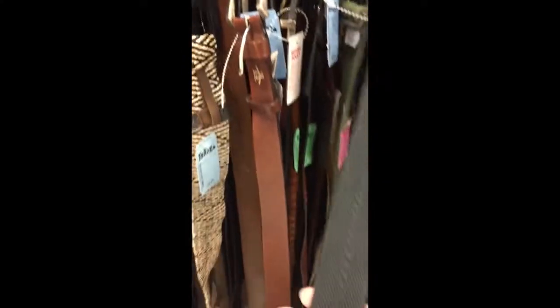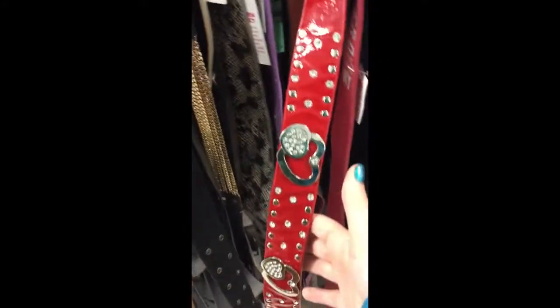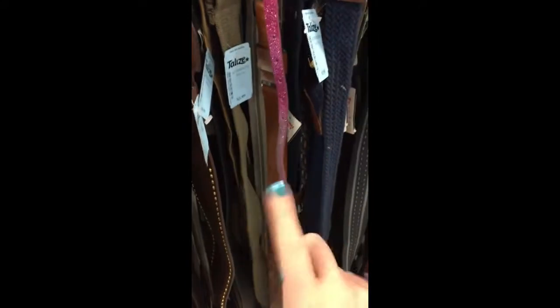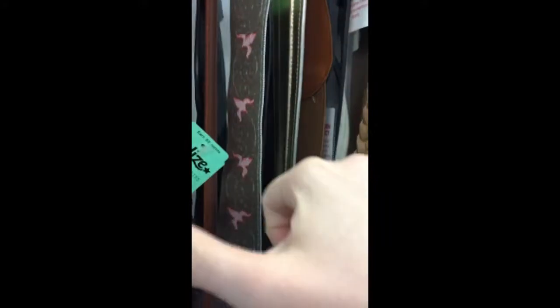I almost forgot something. So, I want to mention belts. So, here are some belts I find. Simple designs, you know, not anything that'll stand out too much, unless your character is very eccentric and, you know, they will wear something like that. Usually I'd say to go with a plain belt.